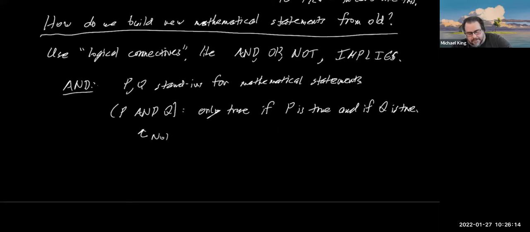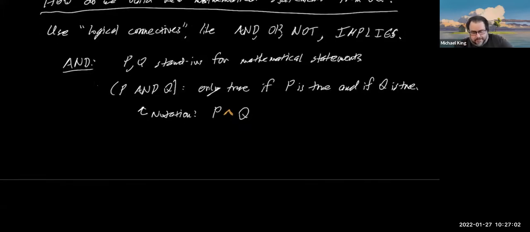By the way, for notation, books often write, I think our textbook writes P, a caret, Q, like this right here. The book will write a little caret, and if you take a logic class in philosophy, it's all these crazy symbols. I actually like to write the word and, because it's not that hard, and it reminds you what it is. You don't have to remember that the caret is and, and the little V shape is or. So I tend to just write out the words. I want to use this to illustrate the idea of what a truth table is. Truth table.